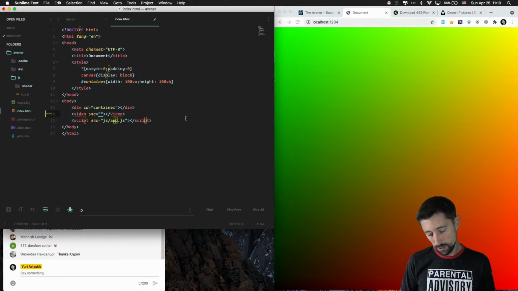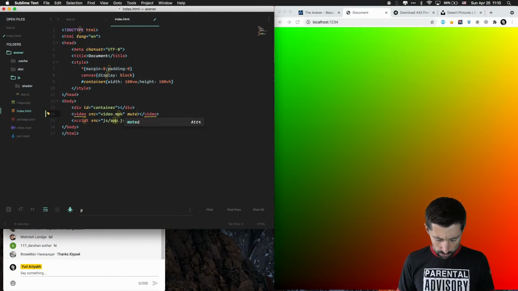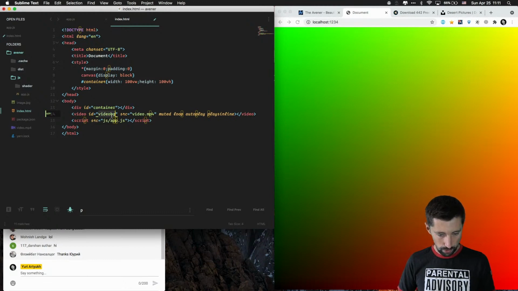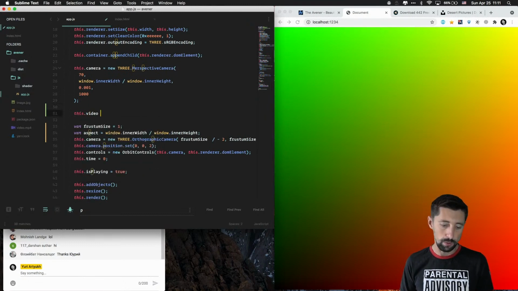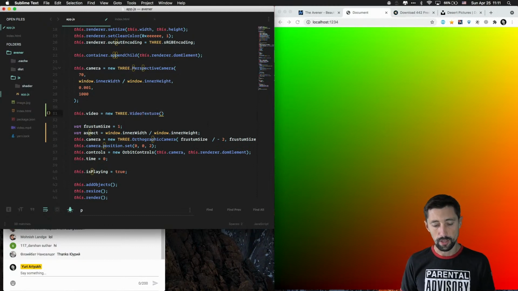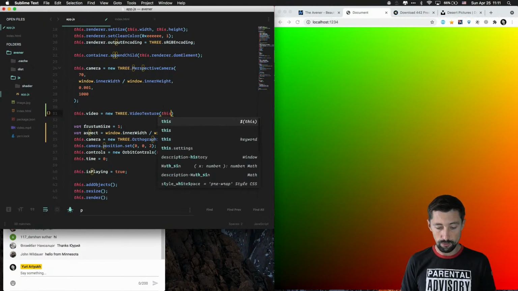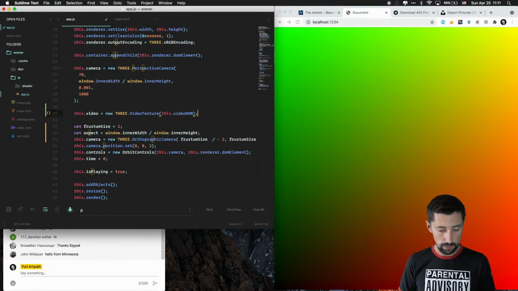So I could use this and then do just video MP4 and then a bunch of things here. Let's call it video background. We have it now. So I want to use this video background in my shader. And for this, I will do this video equals video texture, and then like this, the video DOM element.